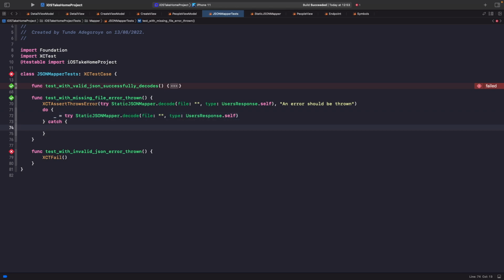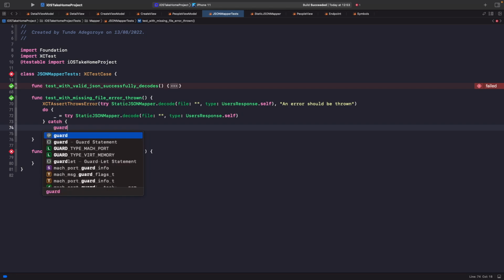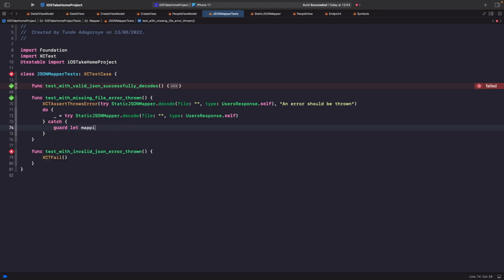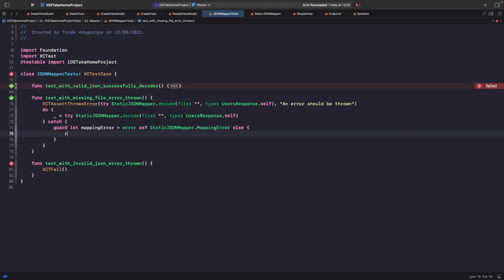Cool. And then within our catch, this is where we want to convert our error and cast it. So we're going to say guard let mappingError = error as StaticJSONMapper.MappingError, or else return, and then we also want it to run an XCTFail to say that this is the wrong mapping error.